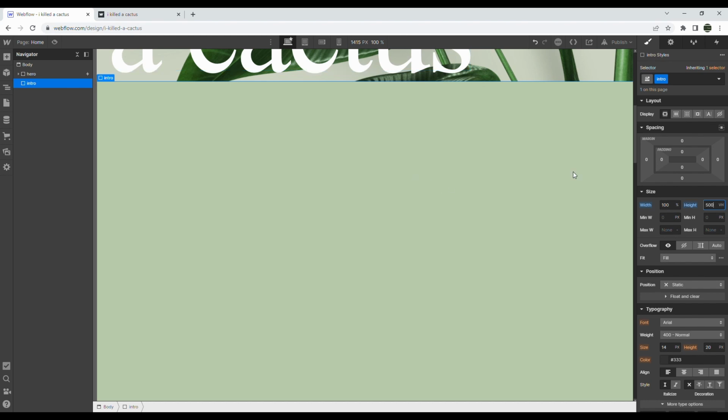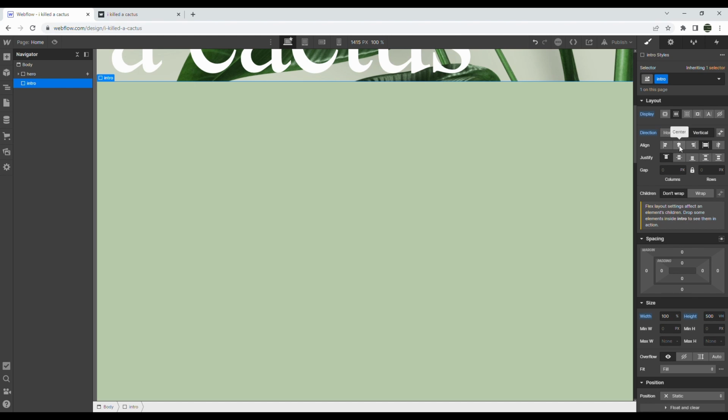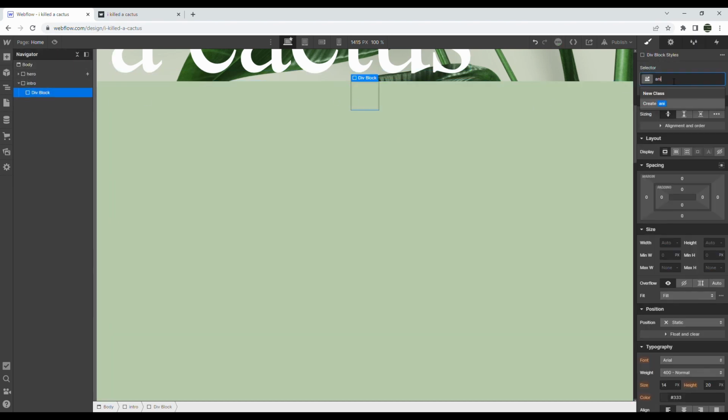Okay. It's going to have a flexbox, and it's going to be align center and then justified to the top. Okay, and that's that. Next up, we're going to drag in another div, and we're going to call this animation plant text. And this is a div that we're going to be reusing a lot because we're going to be housing all of our text for all of our animations inside of this, because the way the text is centered in most of these animations is pretty much the same. So yep, we're going to just be reusing this.